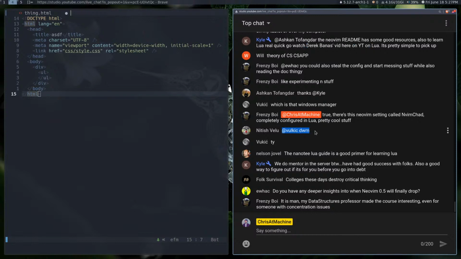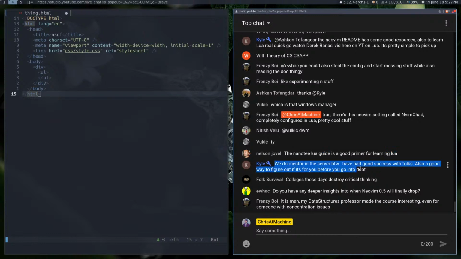I don't care if there's competition. Literally you could totally fork LunarVim and do anything you want with it or take whatever inspiration. I'm sure if I saw something in there that I really liked, I would take it and steal it for me. Yeah, DWM. So Nano Tree. Yeah, the Lua guide is good too. I actually did use that when I was learning it.